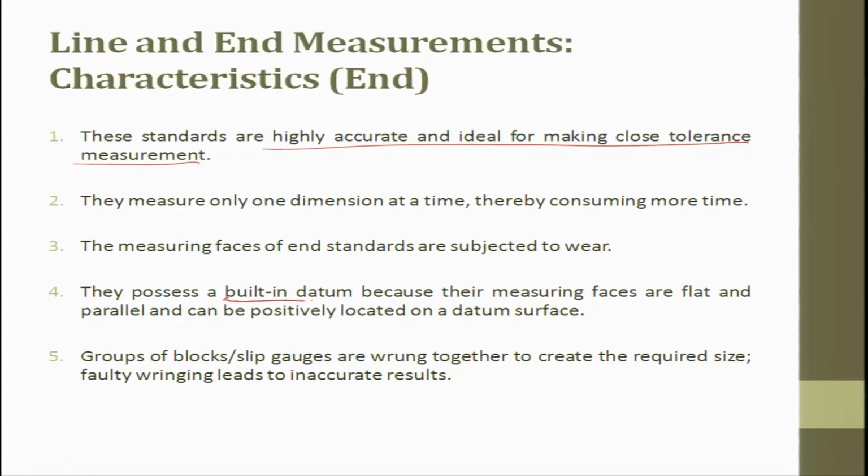They possess a built-in datum, because the measuring faces are flat and parallel and can be positively located on the datum surface. A group of blocks, slip gauges, are wrung together to create the required size. The faulty wringing leads to inaccurate results. We will see what is slip gauge in due course of time.